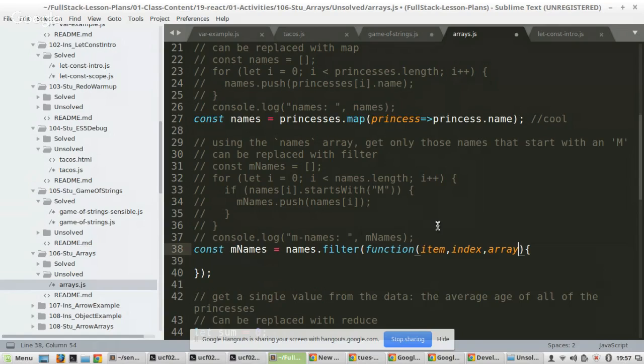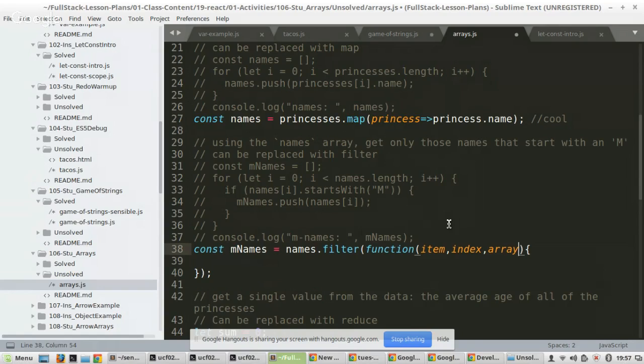So this takes the three arguments. It takes item. That's going to be the current princess. So if we're on Rapunzel, the item is going to equal what, guys? Rapunzel, right? If Rapunzel is the first item in the list, then the index will be zero. And then the array is going to be the whole array of princess names.